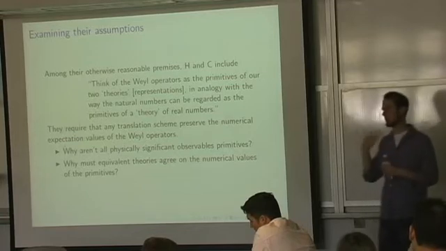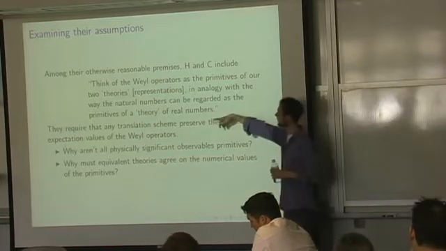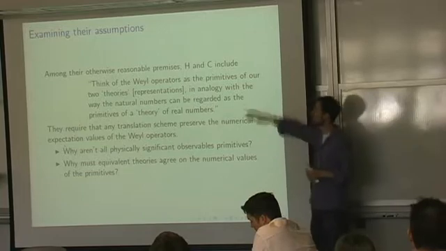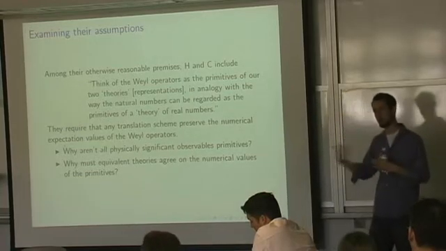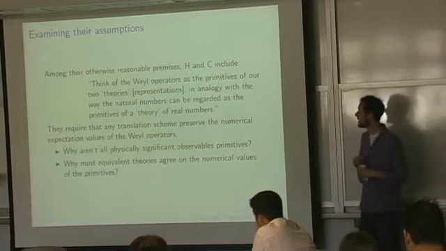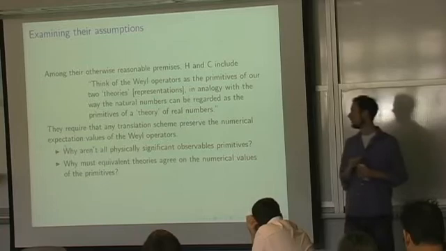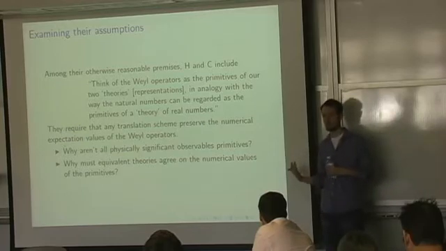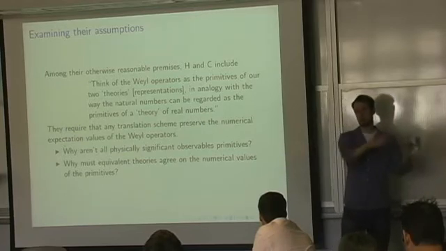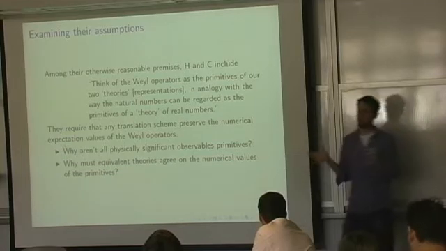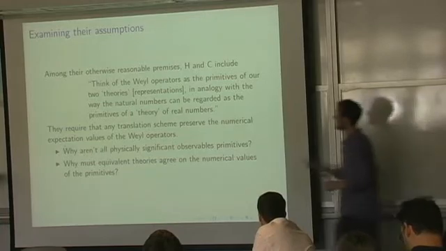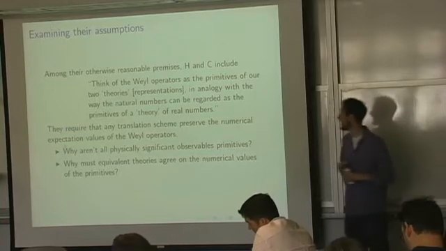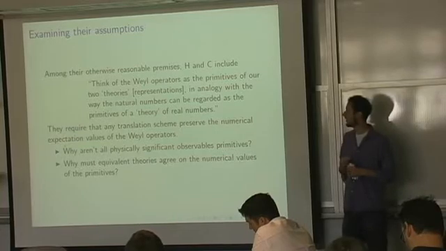Well, there's mathematically a lot of sense to that, right? Because we get the real numbers by taking limits of a series of natural numbers. Similarly, we get all the other operators, or we can get all the other operators, by taking limits of series of these special Weyl operators. So mathematically, there's a lot to what they're saying. Okay, but you might think, why should that mathematical property correspond to any kind of physical priority for the Weyl operators? I mean, maybe their invariance under changes in representation should give them some physical priority. That makes sense. But this feature that they generate all of the other observables, it's a mathematical property. I'm not sure I much care when I have my physicist hat on.